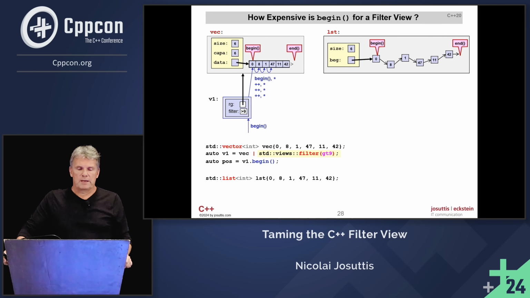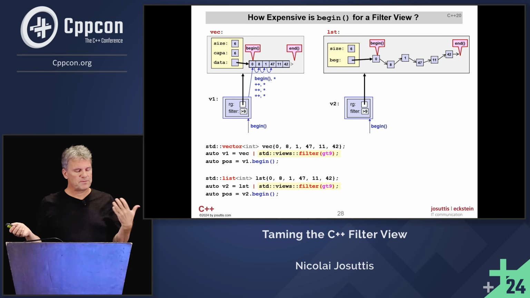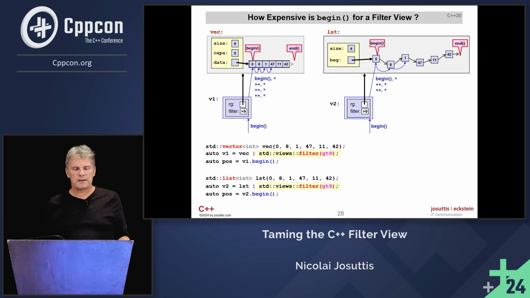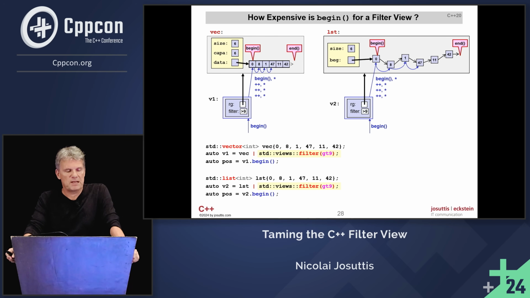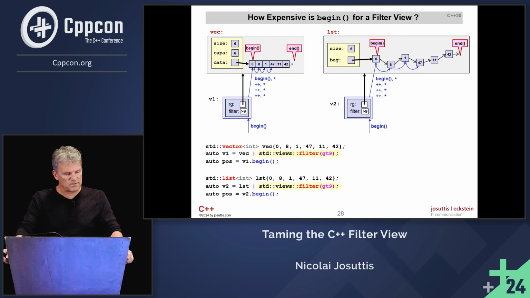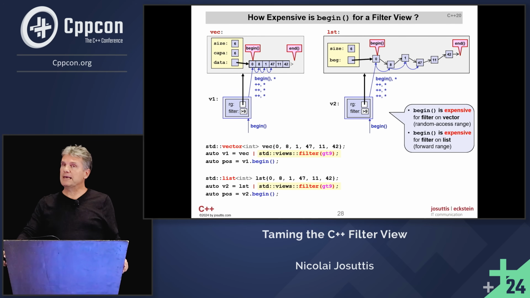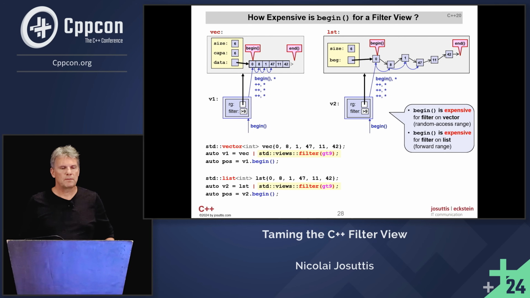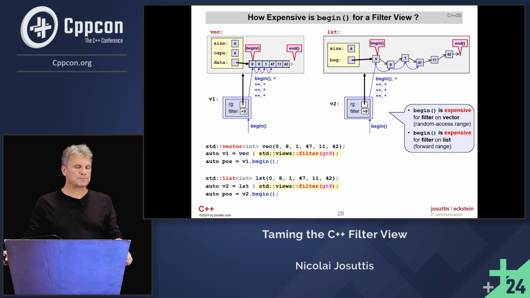And the same is true for lists. So in a list, let's pipe into a filter. We have the same. Let's call begin and then call plus to go to the next element. We have to look at each element, so we really have to look at all of them to find out the first matching element. Here we look which one is greater than 9, and it is the element with the value 47. So begin is expensive, which means, in more technical terms, a linear operation.